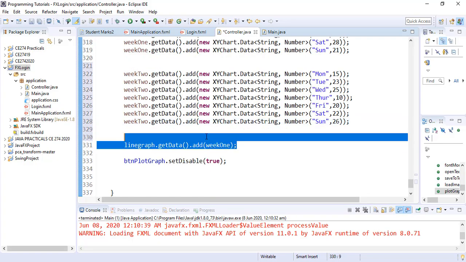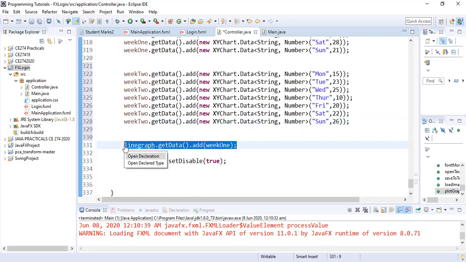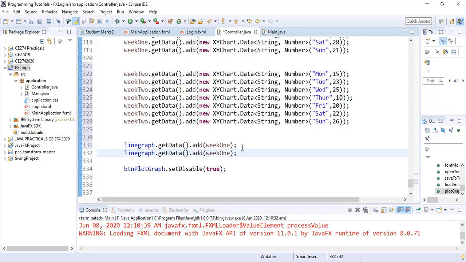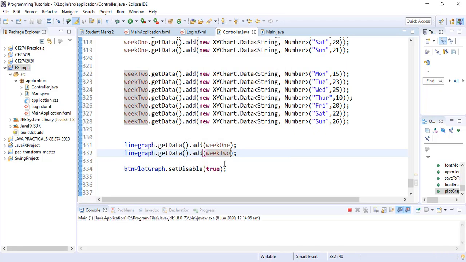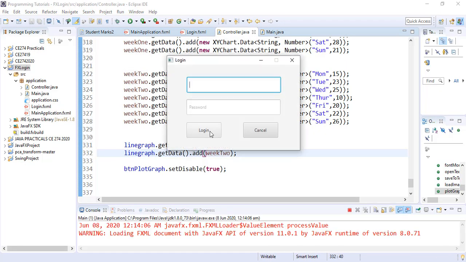So we simply just need to add 2 to the line graph. So this becomes 2. Now we can run it and it will plot 2 lines for us. Log in.